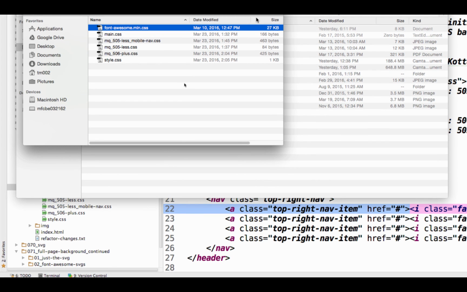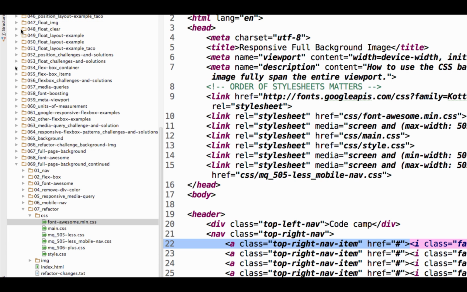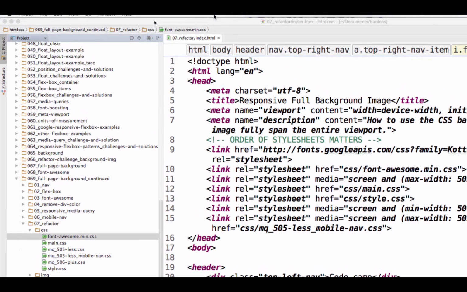I don't know, is that a lot or not a lot? 27 kilobytes. Not that much? Depends on your overall. Too much? No, it's small. Oh, small? If you're on mobile or not, that'll make a difference. If what? If you're on mobile or not. Oh, mobile or not. All right.